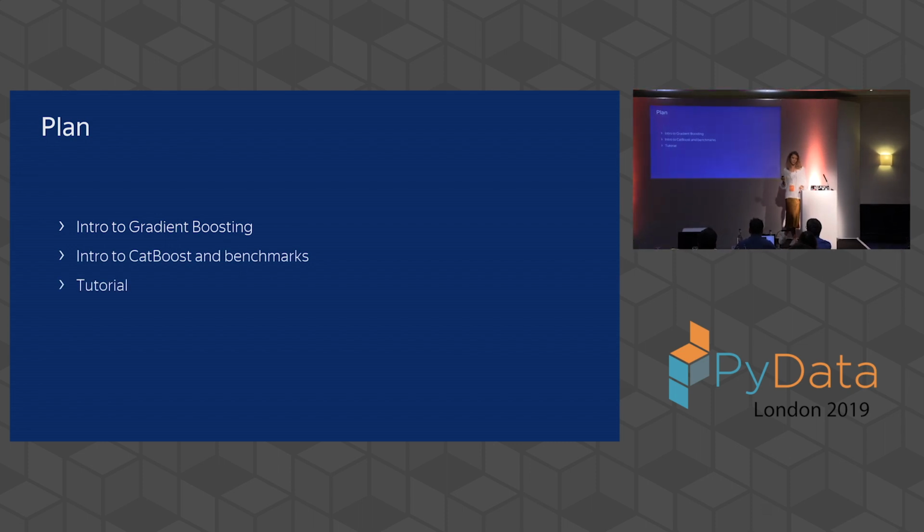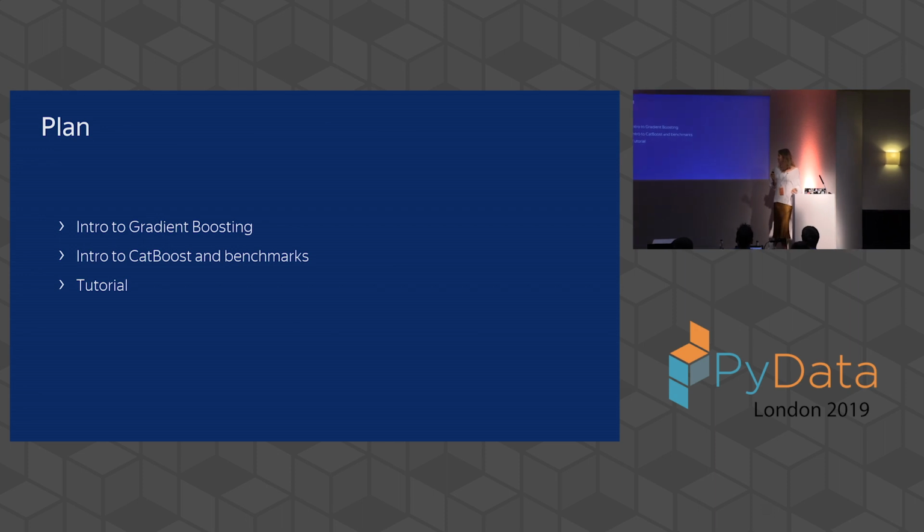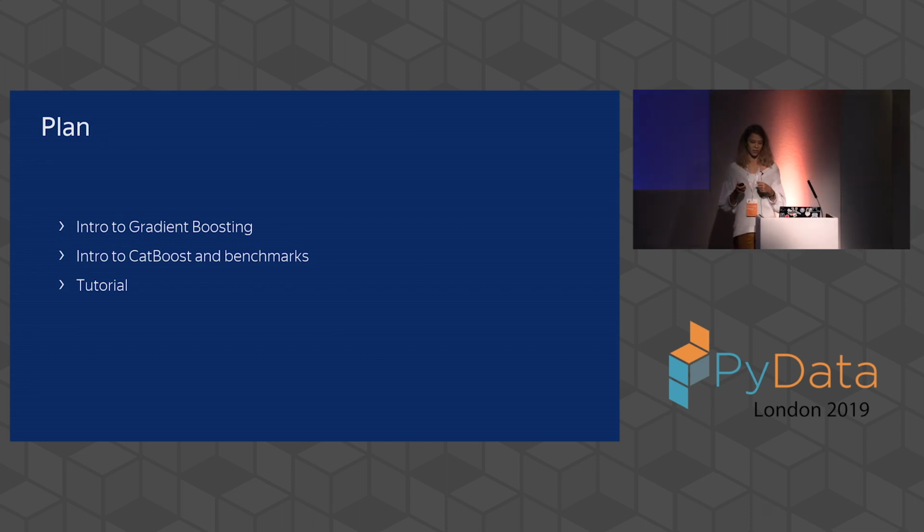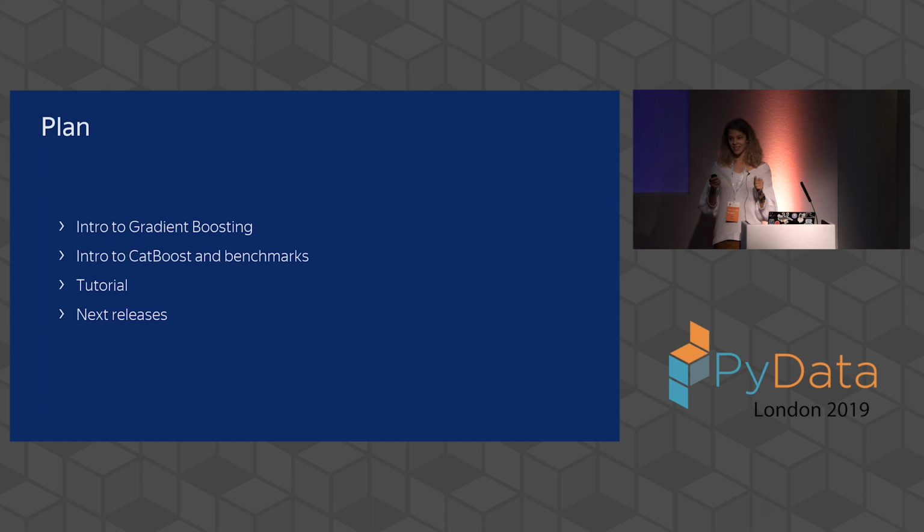As I told you, I will tell you a little bit about CatBoost first. I will first give you some introduction about what gradient boosting is, and then I will show you some benchmarks of how CatBoost compares to other gradient boosting libraries, so that you know how to choose. And then we will have the tutorial. After we finish the tutorial, I'll tell you a little bit about what we are working on now and what you will see in the next releases in the near future.